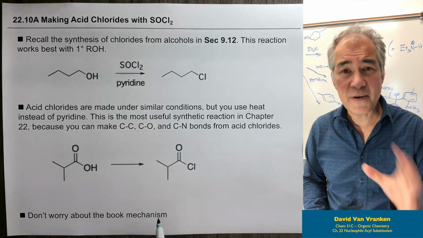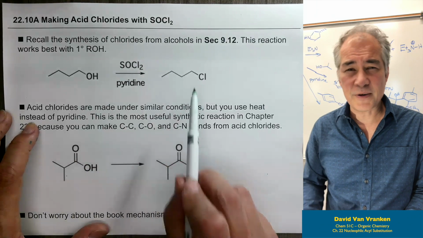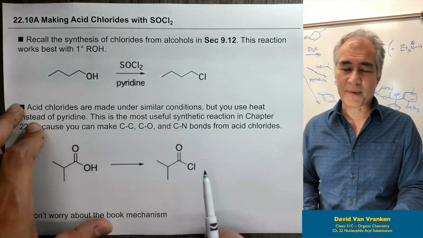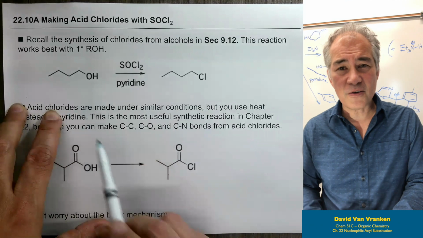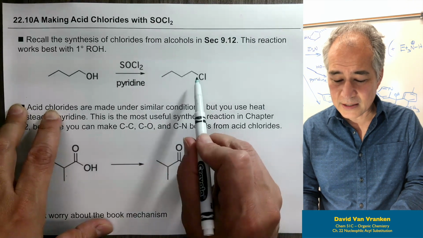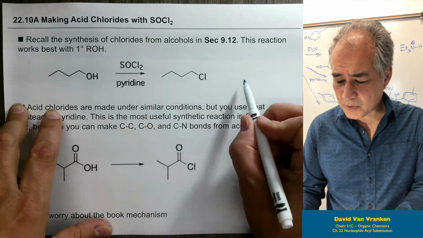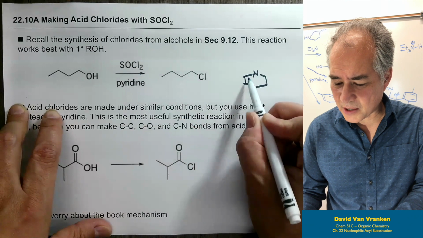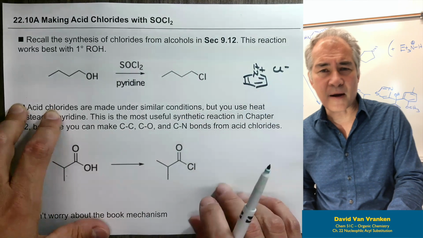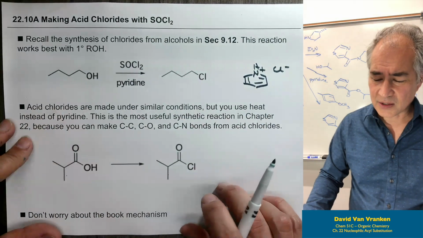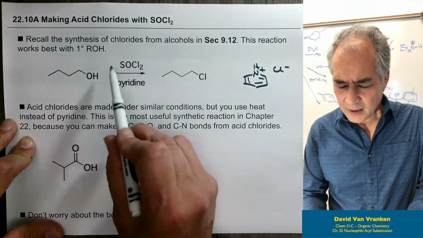And the conditions will look very similar to conditions that you learned about way back in the early part of the course for making alkyl chlorides. Not that interesting anymore because it's hard to do substitution on alkyl chlorides. When you made primary alcohols or secondary alcohols into alkyl chlorides, you used this combination of thionyl chloride and pyridine. And you use the pyridine in those reactions in order to soak up the HCl that's generated in the reaction. So that's nothing new. It seems like we're finally starting to talk about why we added pyridine to those reactions. And the SO leaves as SO2, sulfur dioxide, which is a gas. So this was the standard conditions.